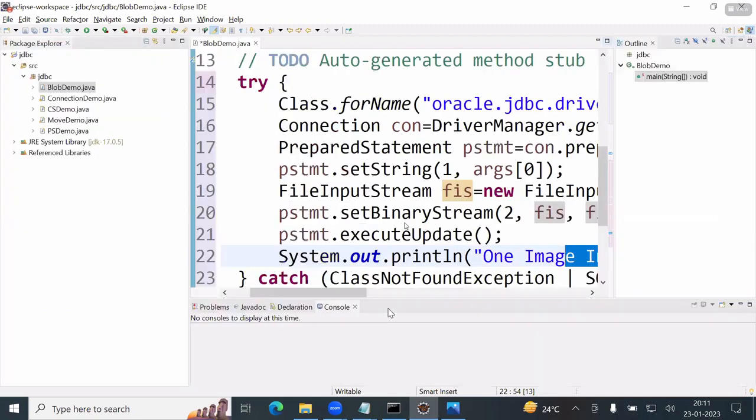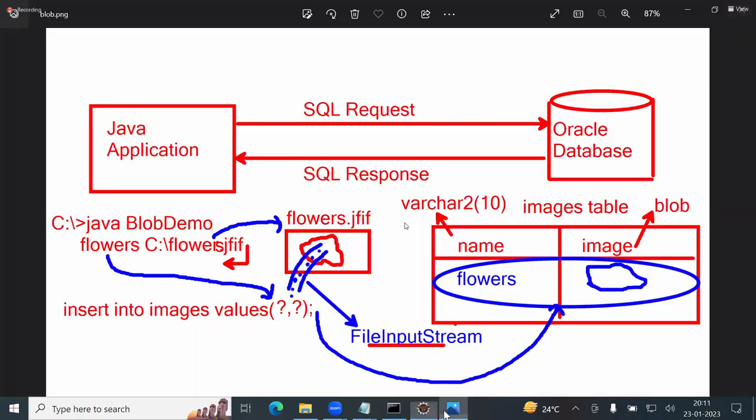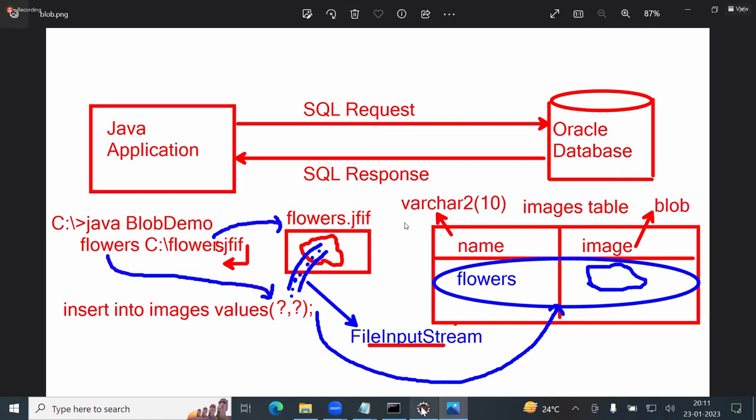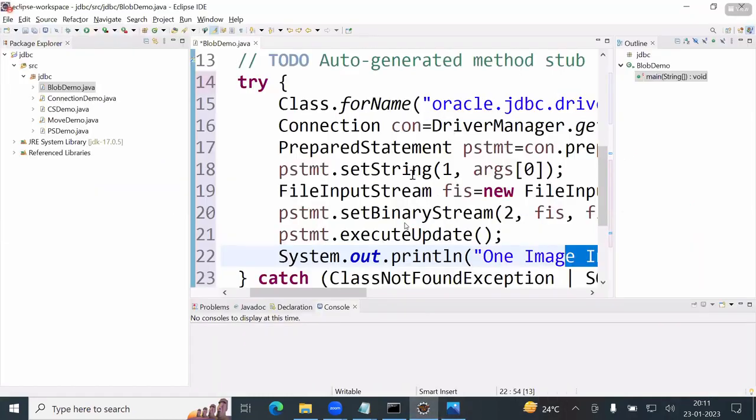Now, how many command line arguments do we have to pass for this program? 2. One is the name of the image, one is the path of the image. See, the name I pass directly as it is. But for the path, I open the file and insert that stream. That is the reason I wrote FIS, FileInputStream.